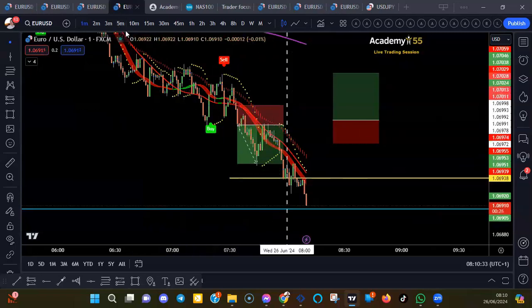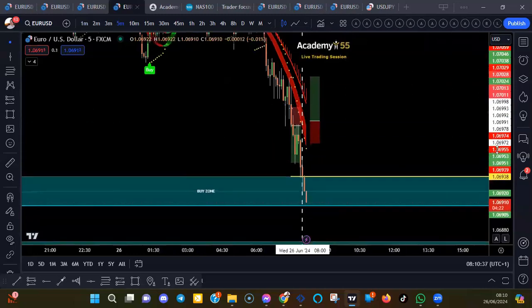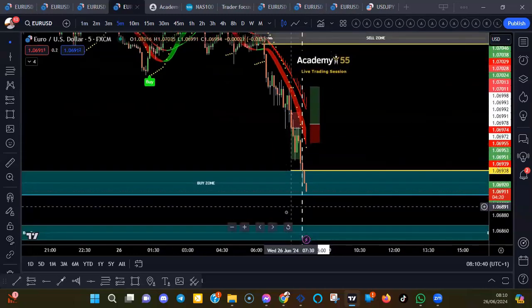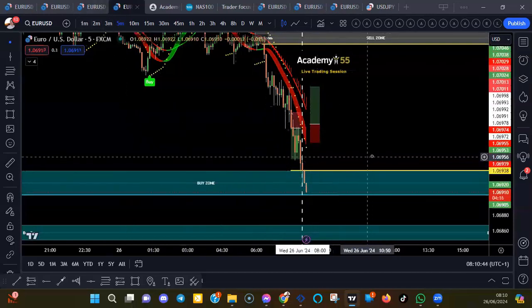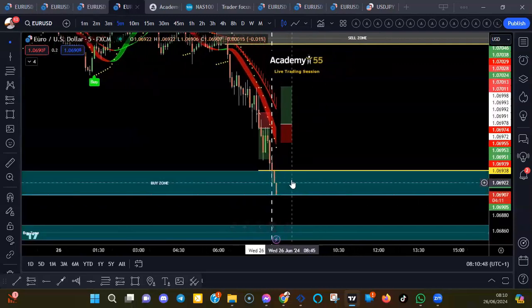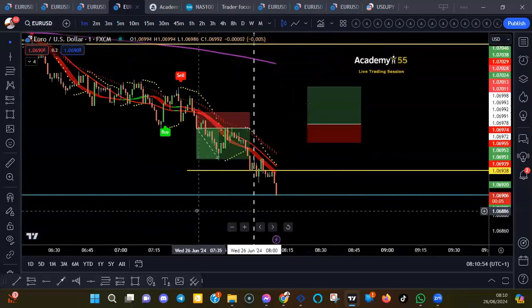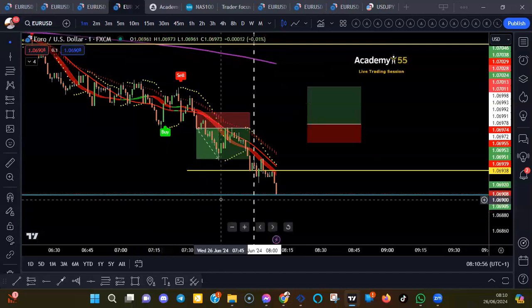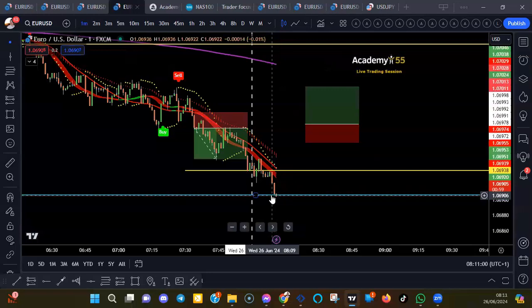Right, so we are still technically in the buy zone in the shaded area, but it's coming down nicely. But by doing that, as you can see, we are creating, well, not actually, no. It was creating imbalances, but we are sorting out the imbalances as we go down. Got a little bit of imbalance there, so we will have a bit of a retrace perhaps.